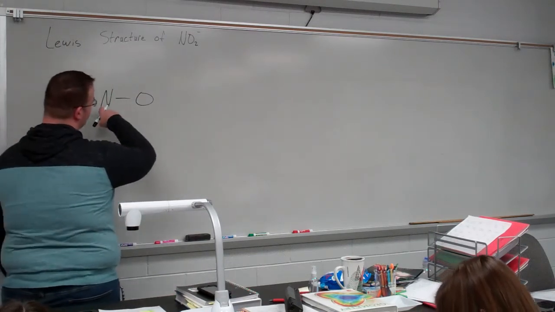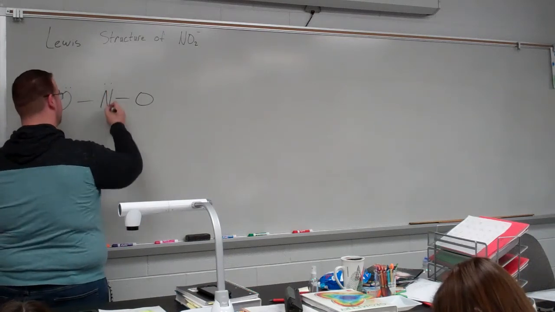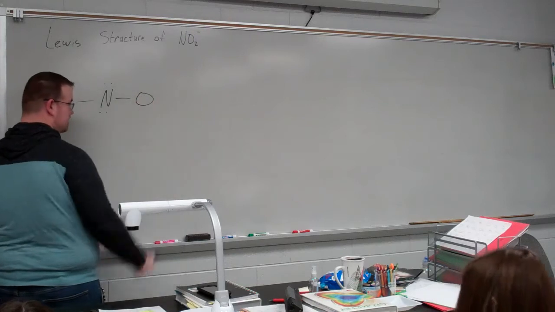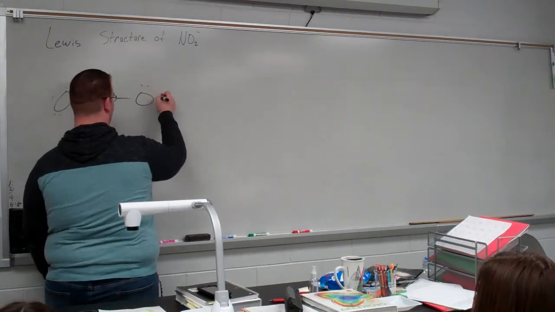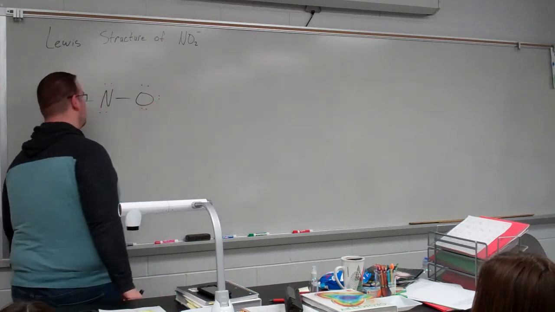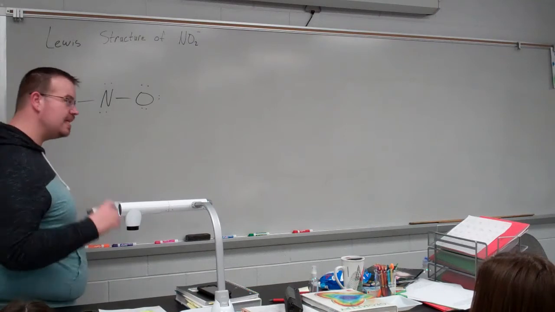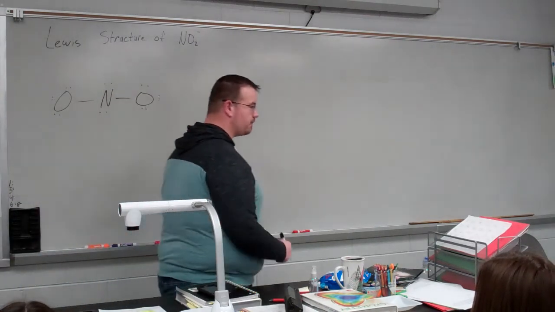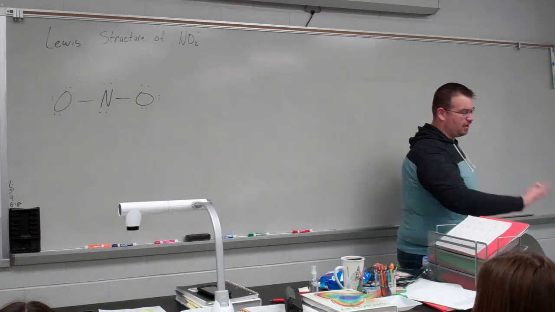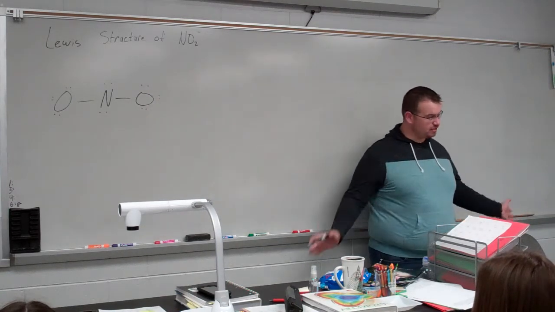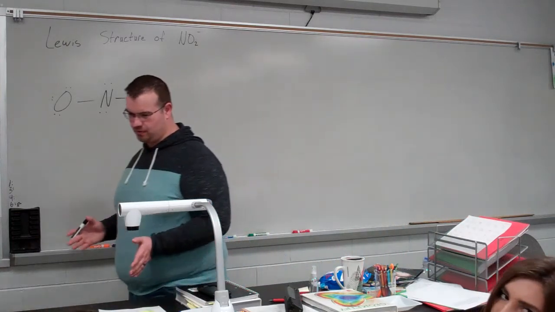Nitrogen, how many lone pairs? 2. For this oxygen, how many lone pairs? 3 again. All right, so there's step 2. Step 3, we calculate how many electrons we are to represent. Have we used any bit of the periodic table yet? No, notice that. We haven't looked at the periodic table yet. There's no reason to just jump to the periodic table.